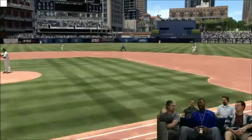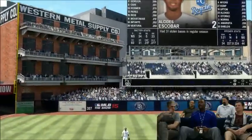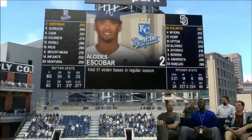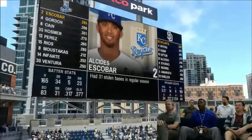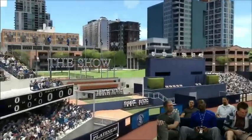And you're looking at the tools group and the R&D group and the runtime group and the engine group. It's like we have 7 programmers doing all of it. We don't have any external stuff. So there's a lot of hats that get worn. So there's a new Jumbotron in Petco. That's just the nature of working on a sports game, though. Yeah, football and hockey, everything has that same problem.